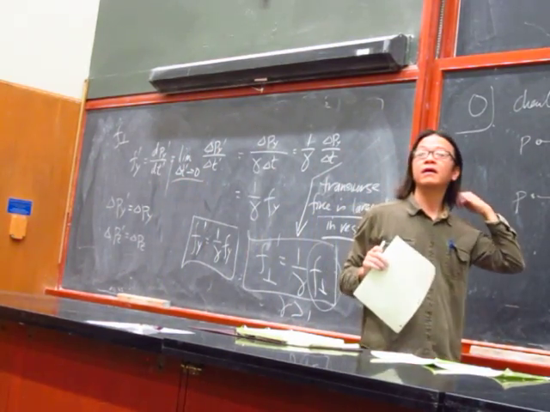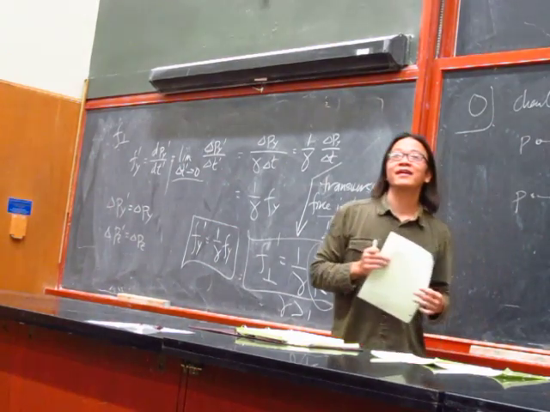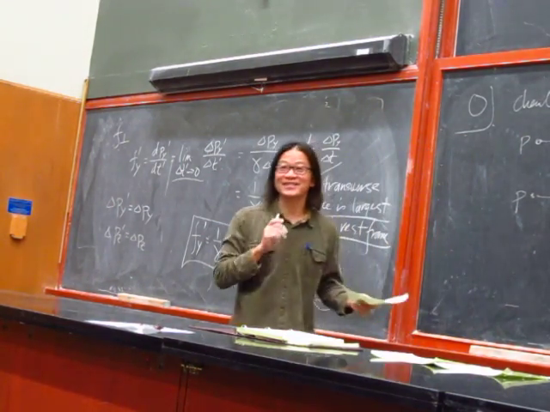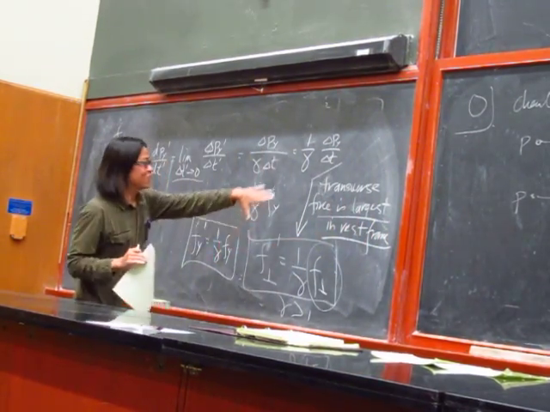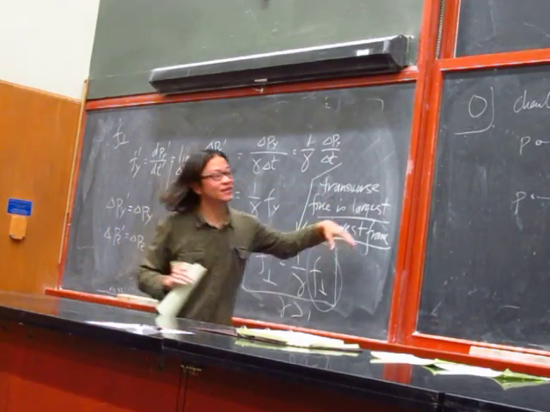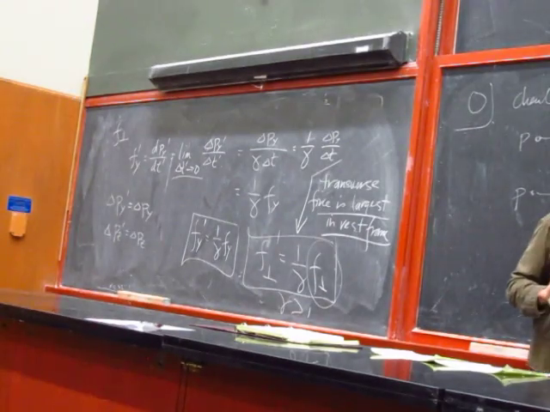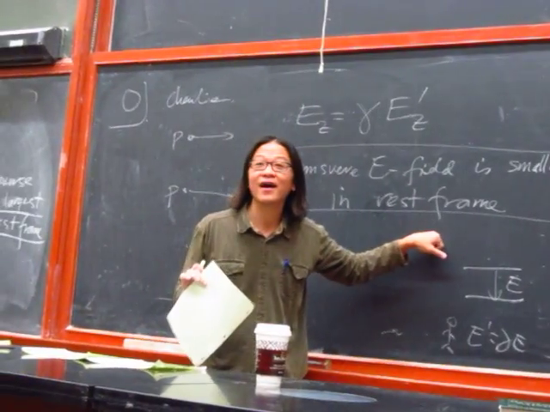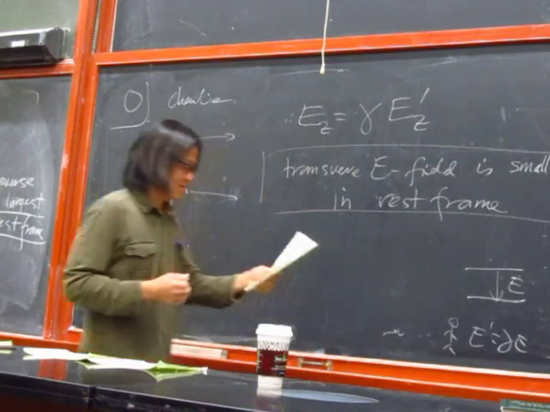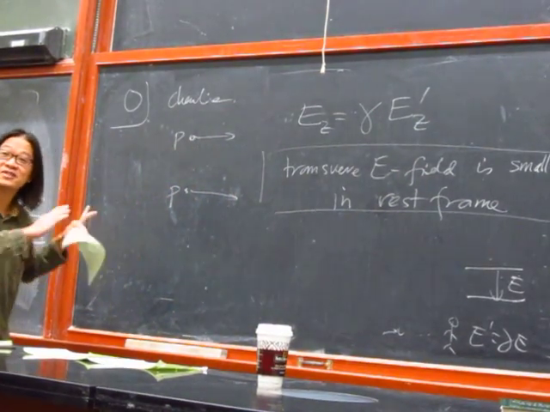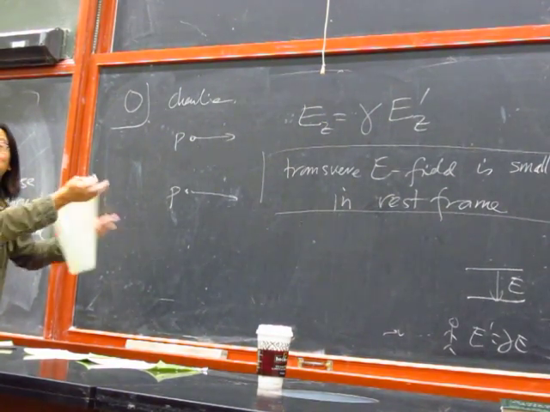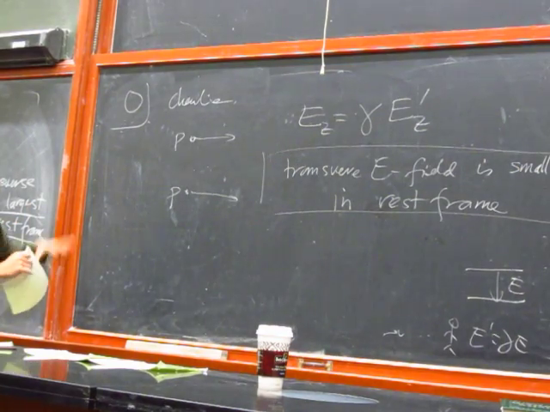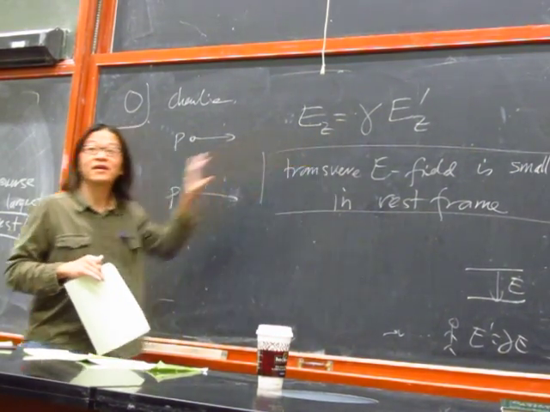How does that work though? Because isn't force just Q times E, and Q is invariant, right? This is the tricky part. So yeah, there seems to be an inconsistency here. Transverse force is largest in the rest frame, but transverse electric field is the smallest in the rest frame. But force and electric field are two different things, right? We haven't done anything wrong, we just have to trust the physics. So far, nothing is wrong. I haven't connected the electric field to the force yet. All I know is that the electric field transforms this way, and the force transforms that way.